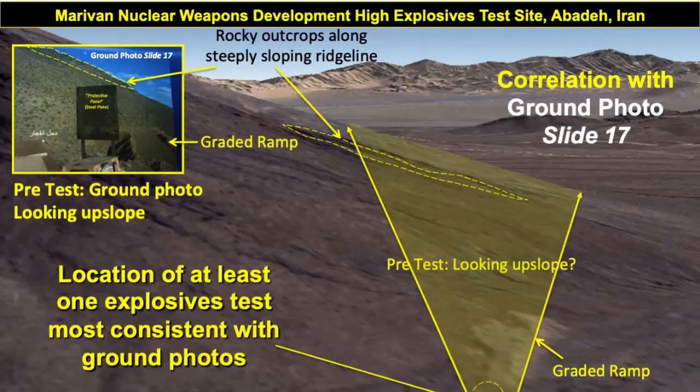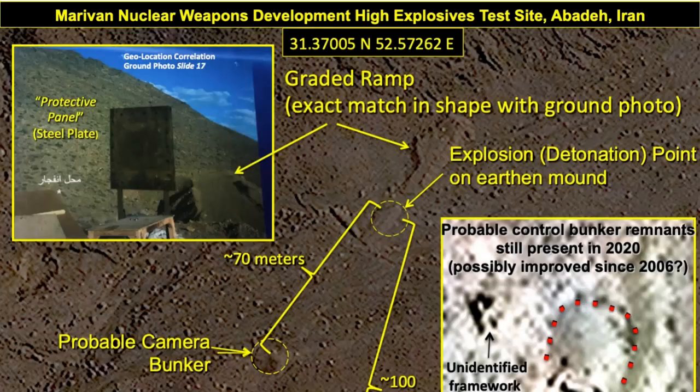The result of this cold test is not known, but according to the earlier tests at Talagan and Parchin — another important military facility that played a key role in Iran's nuclear weapons program in the early 2000s — it can be assumed that this cold test was successful and a huge neutron flux was measured. In other words, the nuclear weapon was ready at this point, and the only problem was access to enough fissile material.